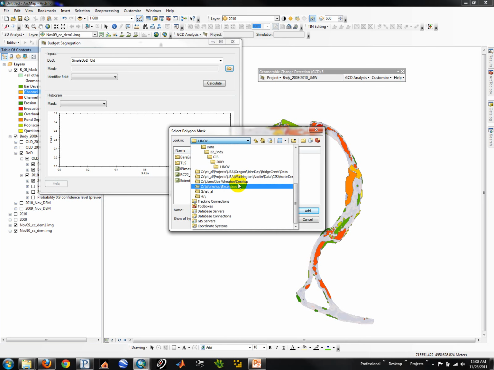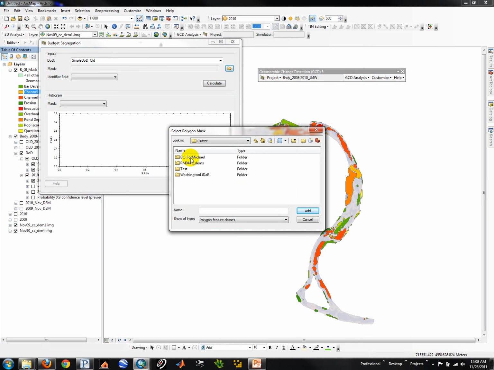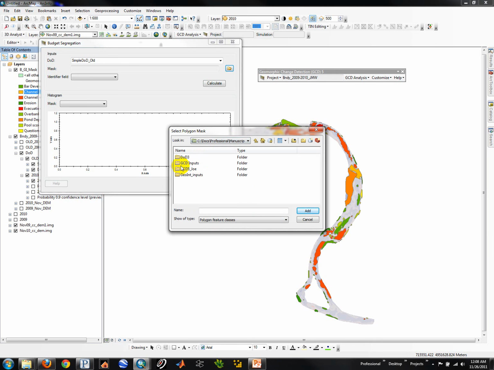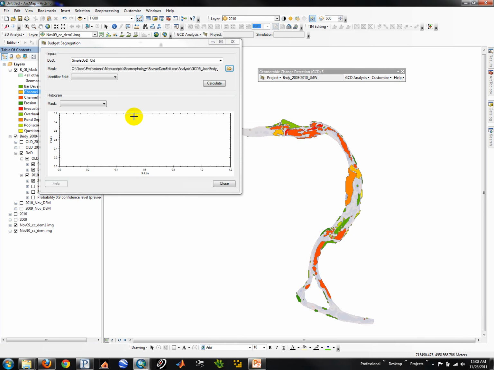I've got to remember where I put this. There it is. Load up a mask. I select that geomorph field, and I hit calculate, and now I'm going to get an error.